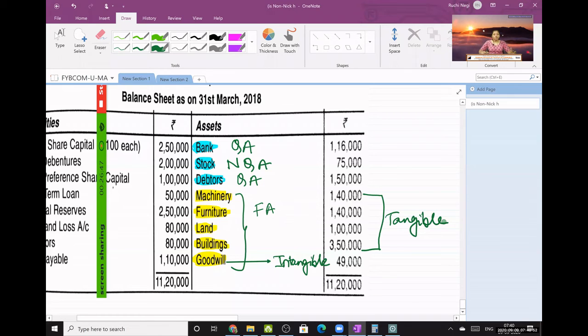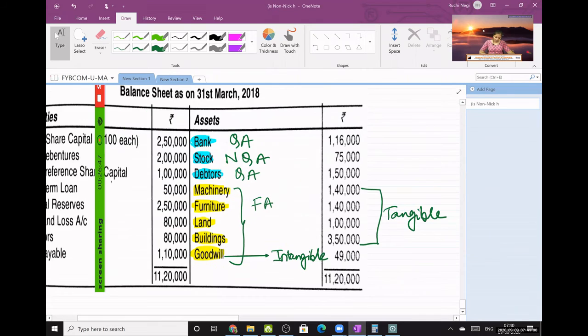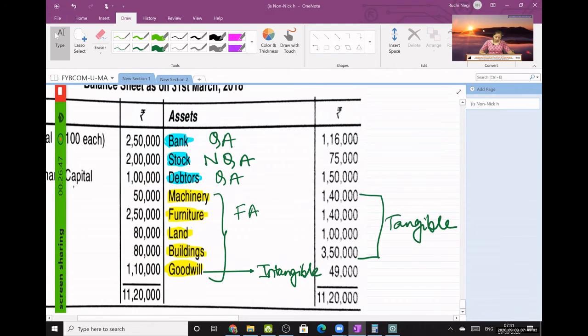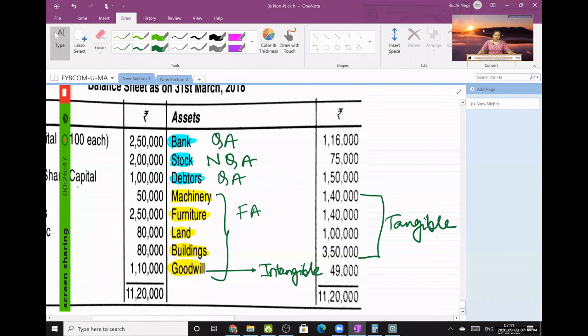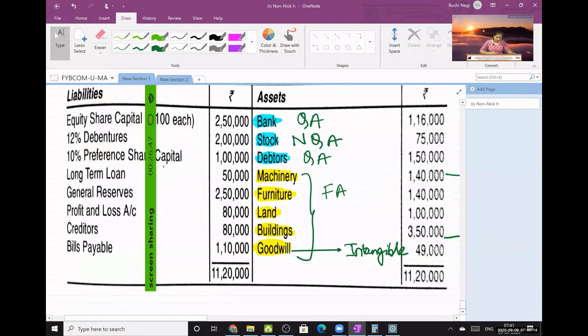I am not going to solve this sum. This sum will be done by you all. That is why I'm explaining it. Okay. So just note it down. Yeah. Quick, non-quick, and quick. Fixed assets 1, 2, 3, 4, 5. उसमें से एक ही intangible है, बाकी tangible. Okay. Next.